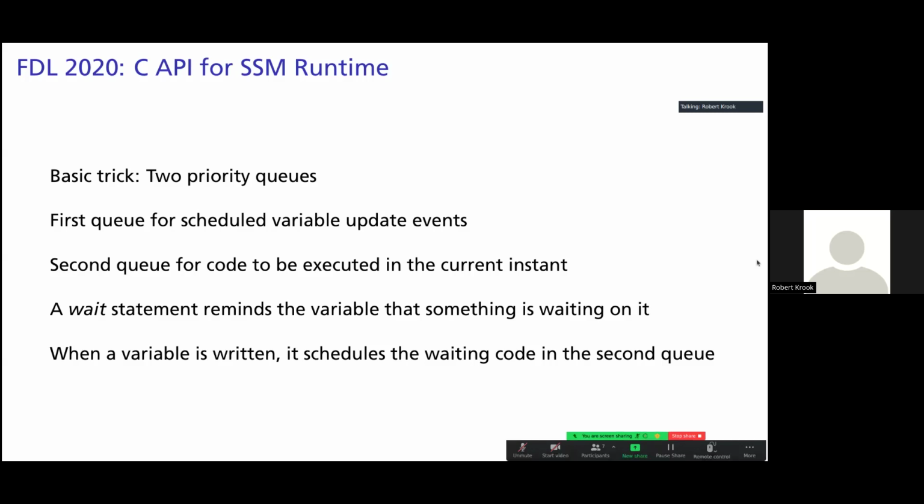You said it doesn't matter which order you do things if they're on the same timestamp? For the first priority queue that's doing scheduled variable updates, one says update the LED to 0, and the other one says update the LED to 1. So what do you think? That won't happen. There's a mechanism for that. The issue is more update A at time 0, update B at time 0, update C at time 0, the order of those.